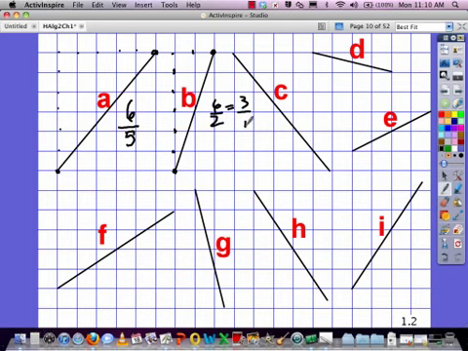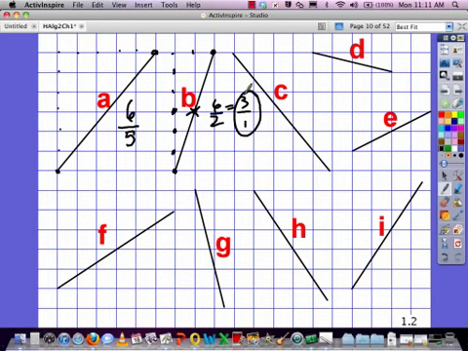Now I want you to look carefully that if you would have chosen this point right here that looks like it also has crossed right at an intersect, we would be able to count 1, 2, 3, and over 1, and get that 3 over 1 much quicker than the other way. So the quickest way you can get there is obviously more efficient. Pick another one out here and just try it and see if you can find one.